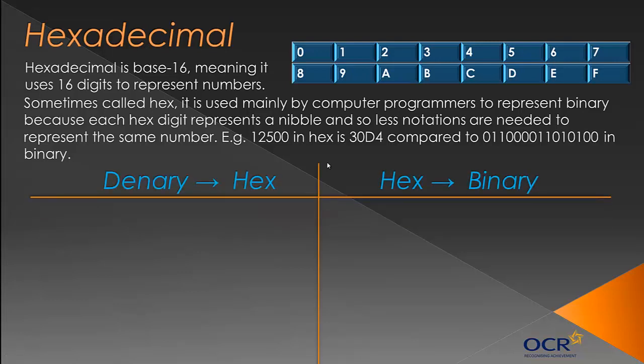We've got to look at how we convert between binary to hex and hex to binary. Let's do an example of 31 in binary into hexadecimal. First, do your columns. The columns are powers of 16, and you'll only be asked to do two-digit hexadecimal numbers. You do 16 to the power 0, which equals 1—anything to the power 0 equals 1, which is why all numbering systems start with 1. Then you do 16 to the power 1, which equals 16.